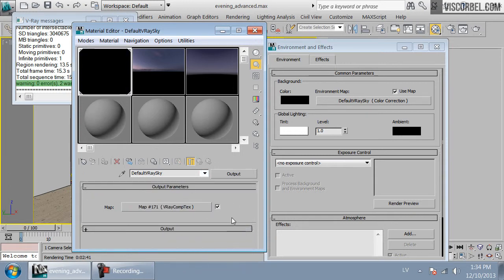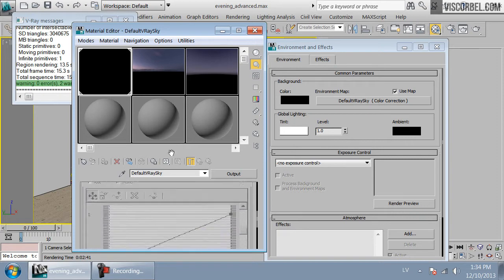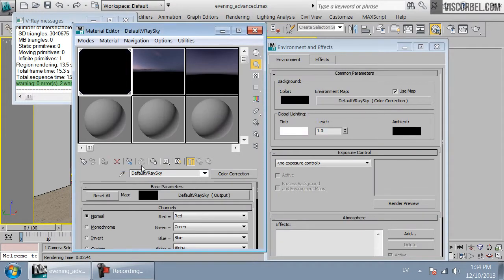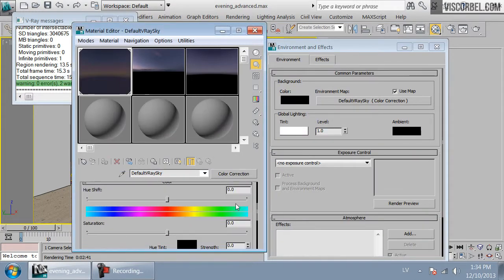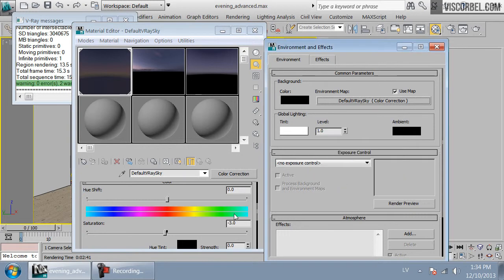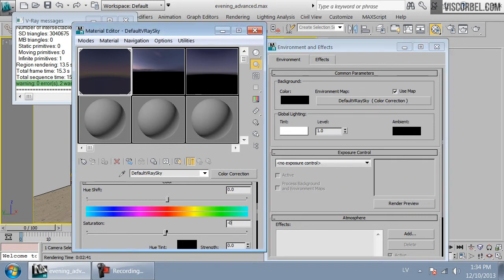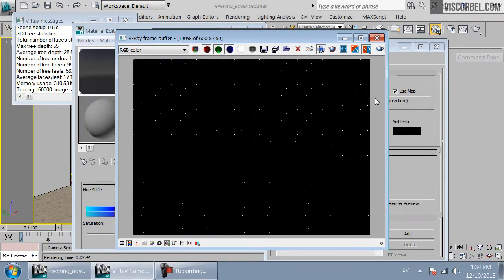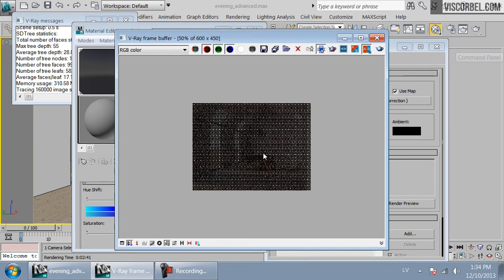I'm just gonna go back and instead create a color correction map on my output. Okay, that's better.